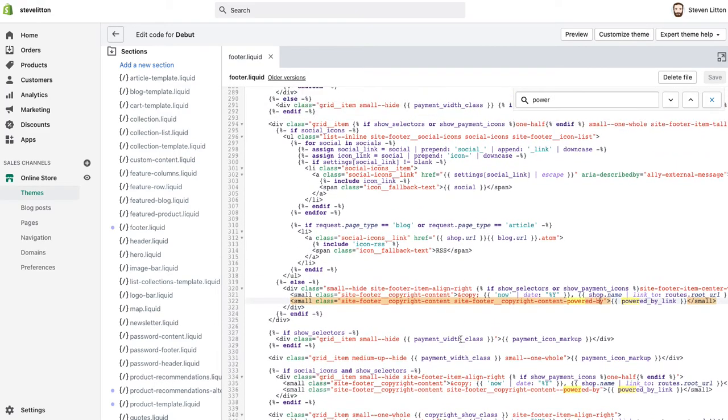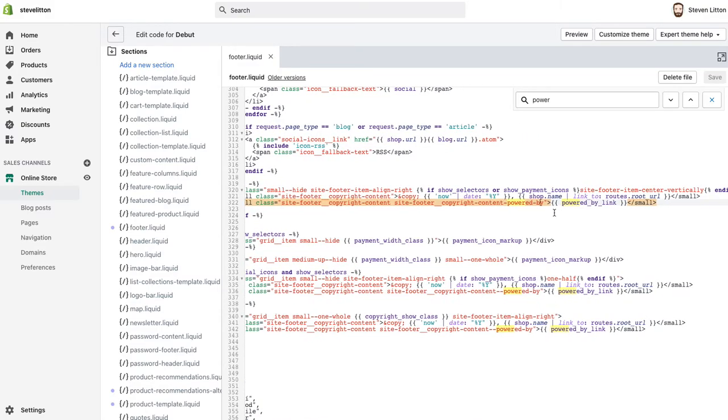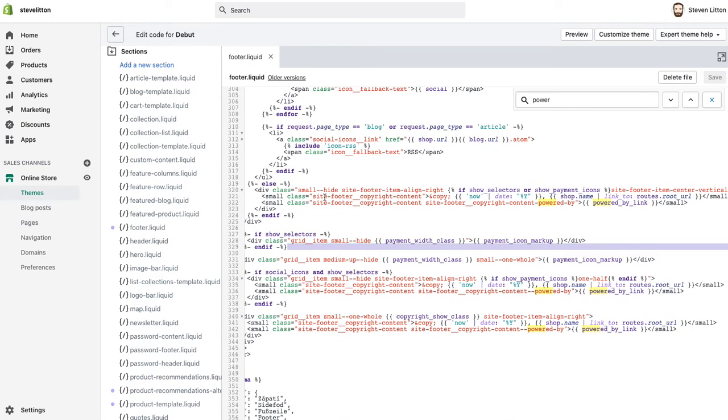So there's a few different ones, you can see it's highlighted it 3 times. So this runs through lots of different if statements on the site. So if you want to remove it entirely, the best thing to do is just to remove them all. So what you can do is highlight this line, the whole line from the start of this small tag to the end of it. And then on a PC you can do Control and the /, which is also the question mark key. On a Mac, Command and that same button, so /, the one with the question mark on it, and that will just remove the line like that.